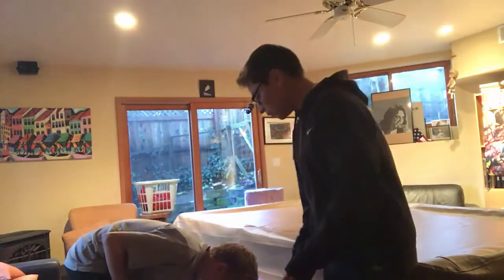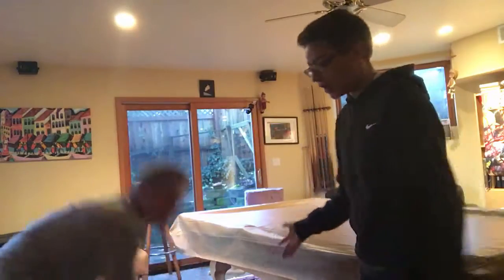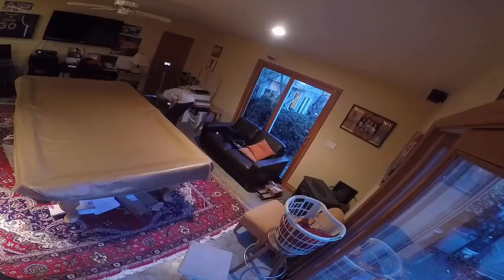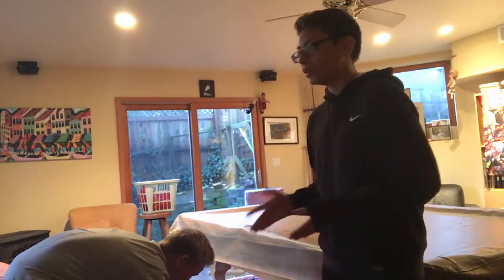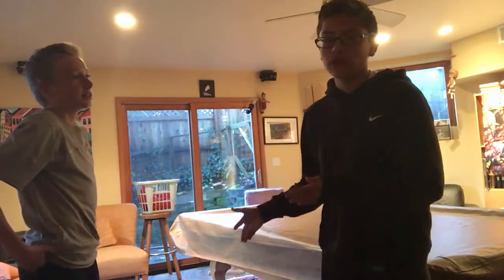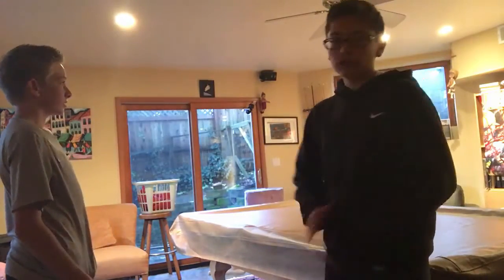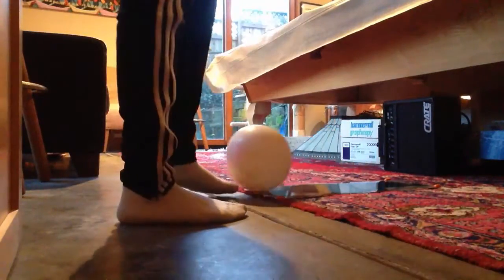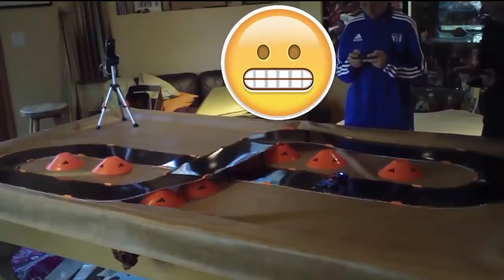I'm with Dylan, and we're doing an indoor house challenge, and we're going to have 5 shots, starting with this one, trying to chip the ball into the laundry basket, and we have 3 angles to make sure you guys can see it clearly. So we'll take 3 shots each. We'll go by turn, so we'll take 3 shots each and then switch. So yeah, I'll start. You guys remember this hockey over try track?